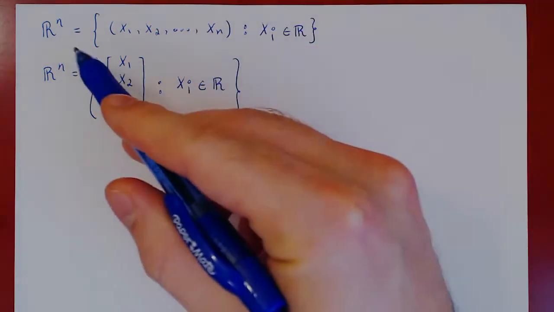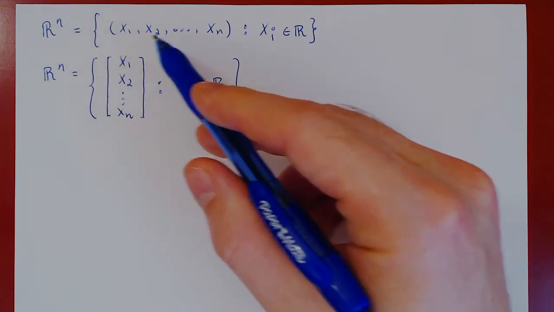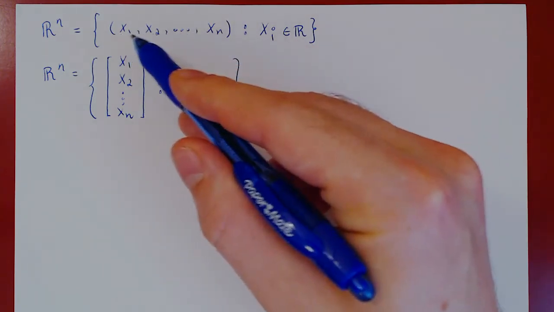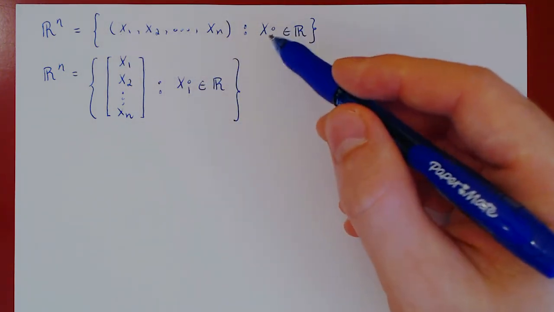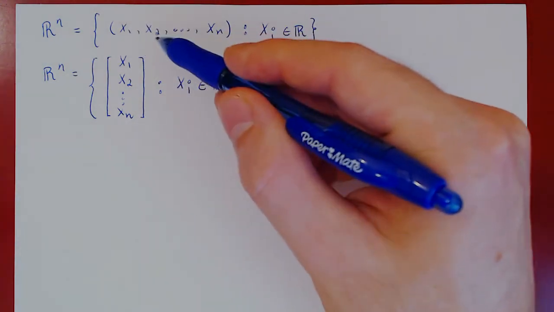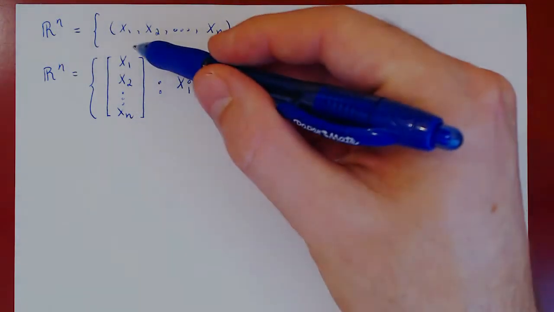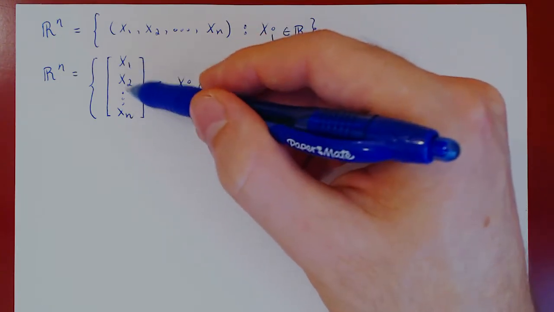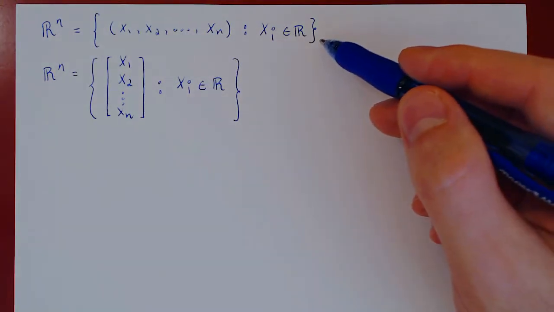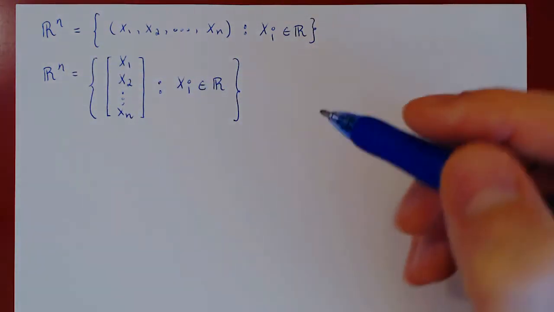And remember that there are two ways to view Rn algebraically. We can view Rn as the set of all n-tuples of real numbers, x1, x2 up to xn, so we have a vector with n components. Each xi, with i ranging from 1 to n, is an arbitrary real number. So x1 can be any real number, same for x2 up to xn. But we can also view Rn as a set of column matrices of length n, x1, x2, up to xn. For now, we'll stick with this presentation of Rn, but very shortly, we'll realize that a better presentation is this one. But for now, we'll stick with this one.